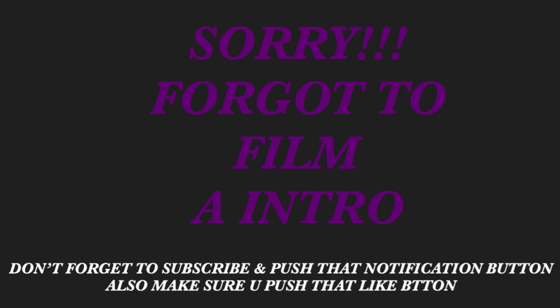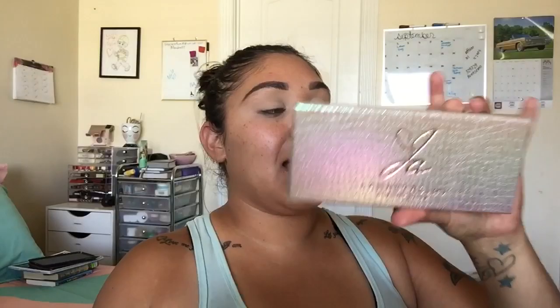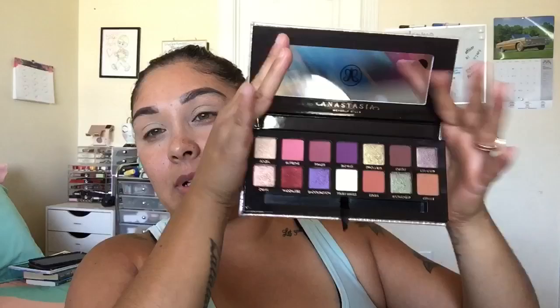So I'm going to be using the Anastasia Jackie Aina palette, and this is what the packaging looks like, and this is what the inside looks like. It does come with a mirror and a brush. Mine, I just took mine out. It's just like any other Anastasia eyeshadow palette.